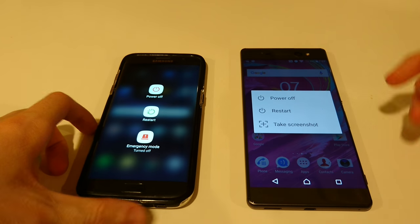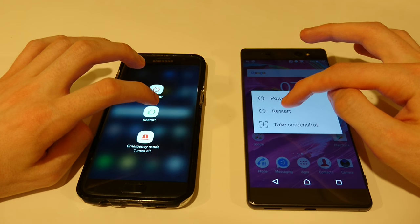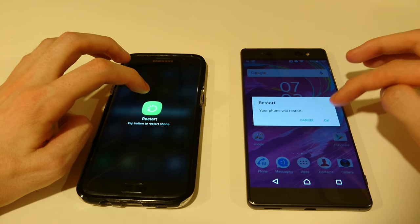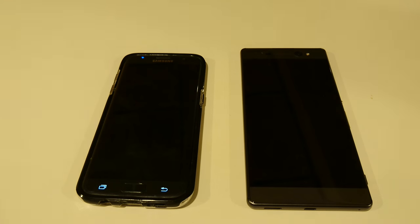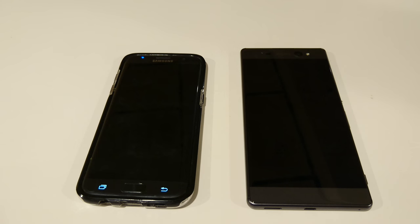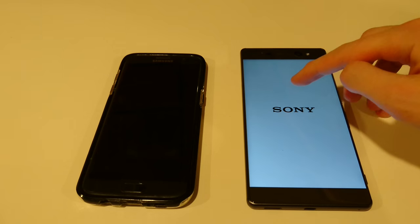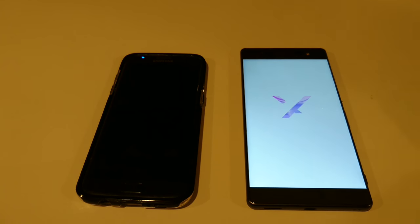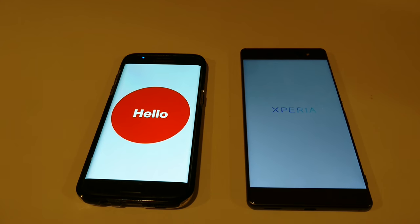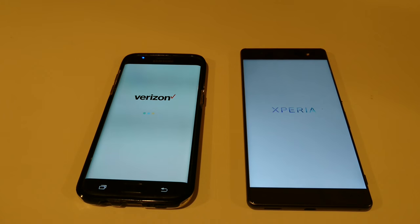Now, with the XA Ultra, you can get this for around half as much as the S7 Edge. Go ahead and restart them. And although the XA Ultra is a mid-ranger, it does have a couple advantages over the S7 Edge. One of those is screen size, 6 inches versus 5.5. And I do think that the S7 Edge has a better overall screen. It's 2K versus 1080p on the XA Ultra. But again, the XA Ultra does have that screen size advantage. And the XA Ultra also has the front-facing camera, really an incredible camera, the best on any smartphone to date. 16 megapixels with OIS versus 5 on the S7 Edge.